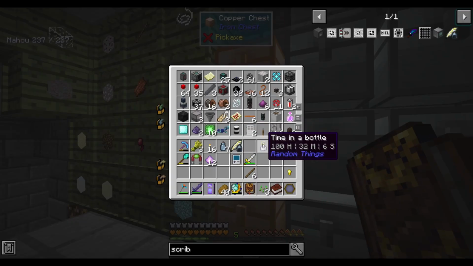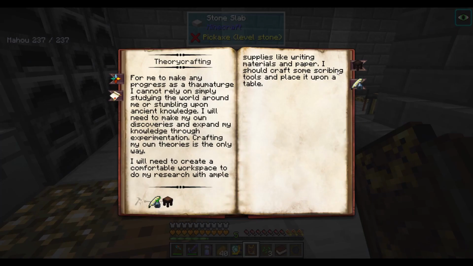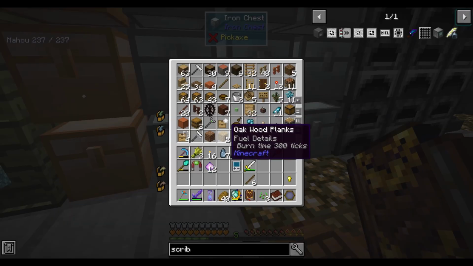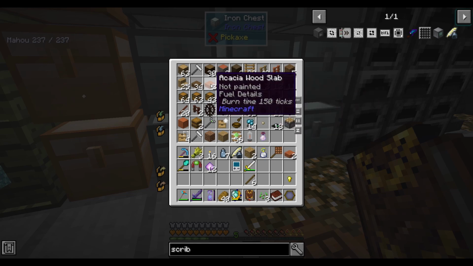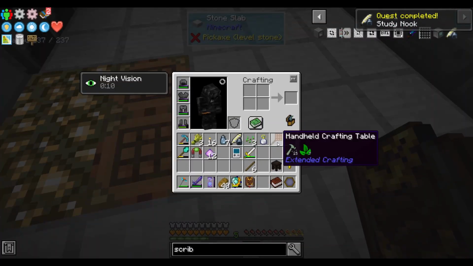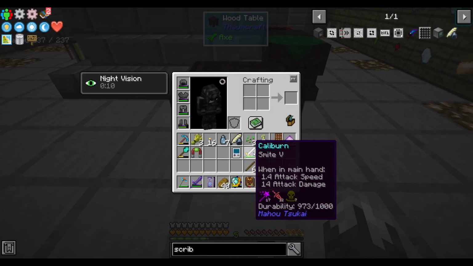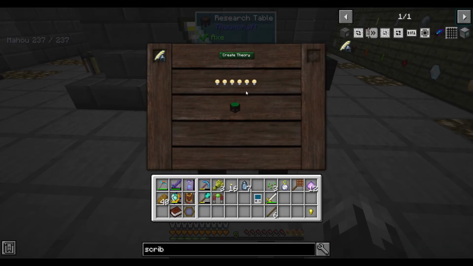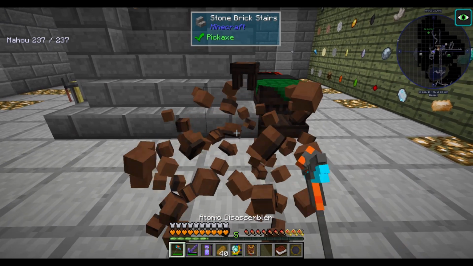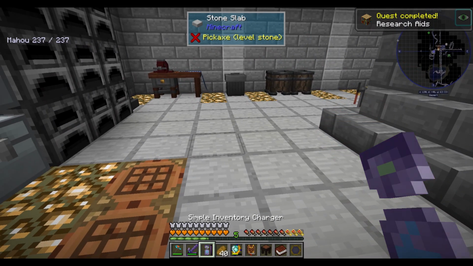So I need to go out and find some, because in order to make our research table, we can do it with just regular wood. Okay. 1, 2, 1, 2, 3. So this guy, this wooden table. All we got to do is hit it with the scribing tools. There we go. We can now do research. We're going to take this out because we're going to take this with us and put all this stuff in our fancy room.